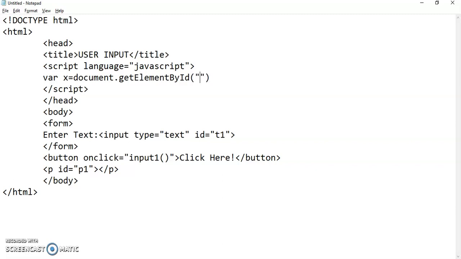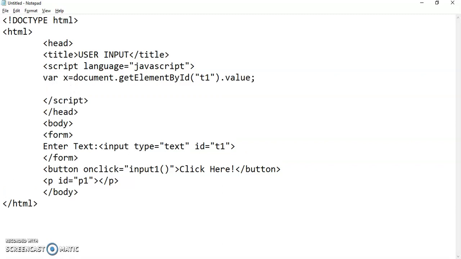Now which ID are we trying to refer to? We are trying to refer to the ID T1 because I want to fetch the data from the text box with the ID T1. What do you want to fetch? You want to fetch the value. Therefore, you're writing the value property after. Now the next thing is I want to display this value entered in the text box on my empty paragraph.